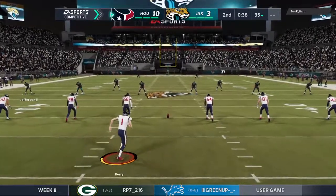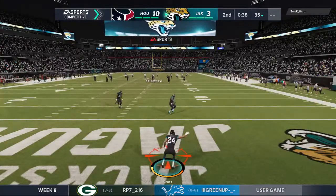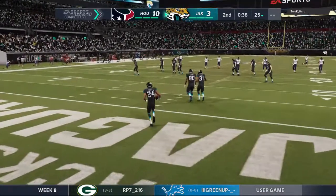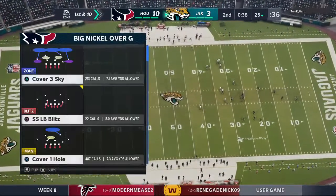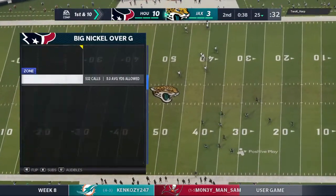And now, see on the sideline, special teams defense scrambling, saying we want to preserve this for the final moments of this second quarter. And no return on this one as the fair catch is signaled for and taken. The Jaguars take over 1st and 10 at their own 25-yard line.